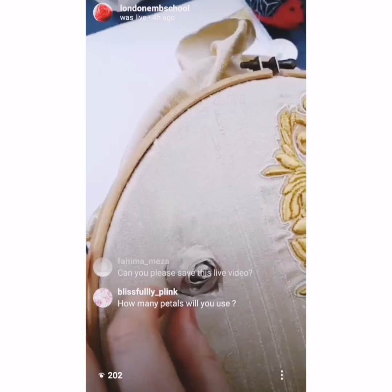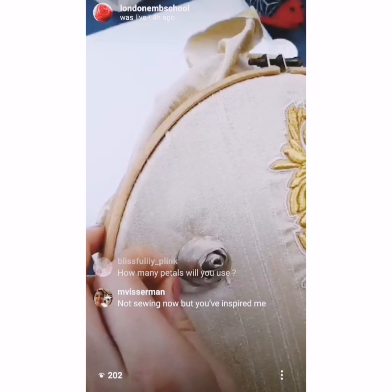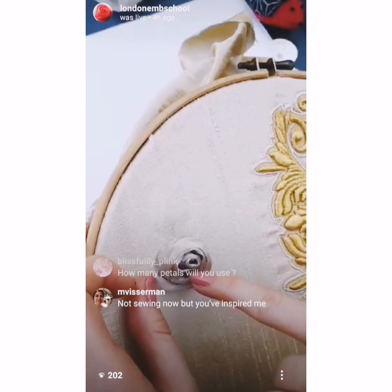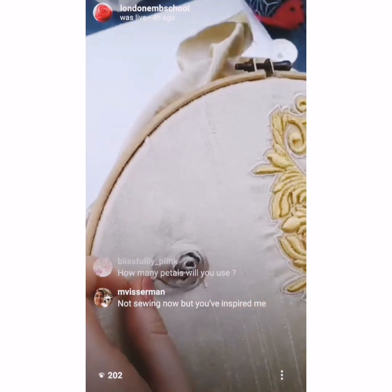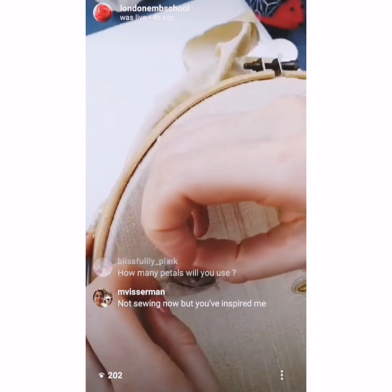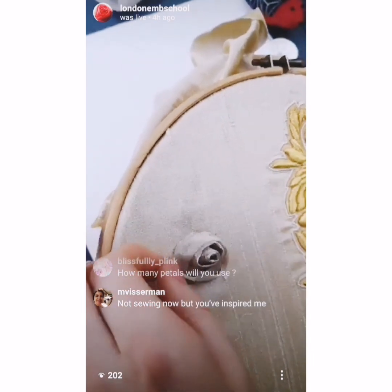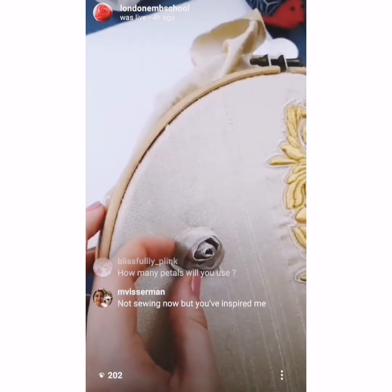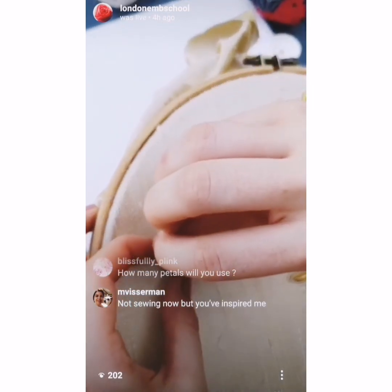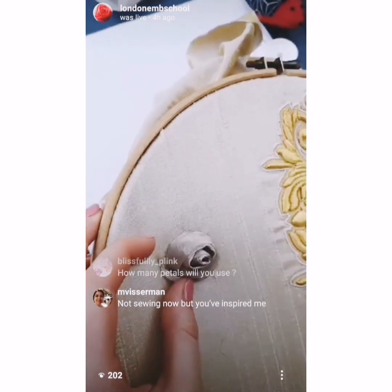Just gonna force that in around there. Needs a little bit of encouragement as we head towards this end. And so you can see from the previous petal here, and then the next one, which ended here, and then this one, which is ending on the outside now. They're all round the same side of the rose at this point. So with the next one, I'm probably going to try and start it a little bit further away so we don't end up with all the crossovers in the same section. Personally, I don't think that looks quite as nice. I prefer for them to be a bit more spread.